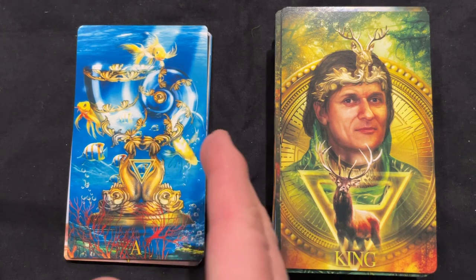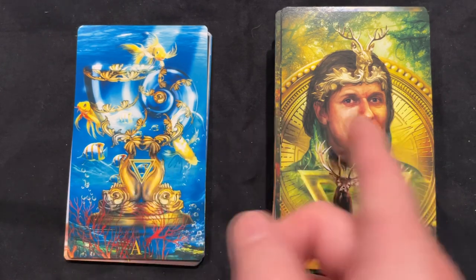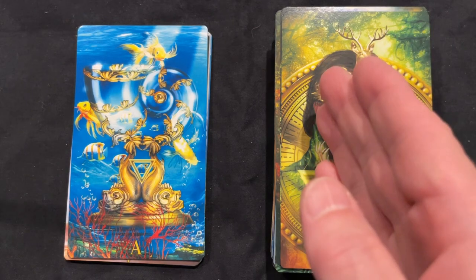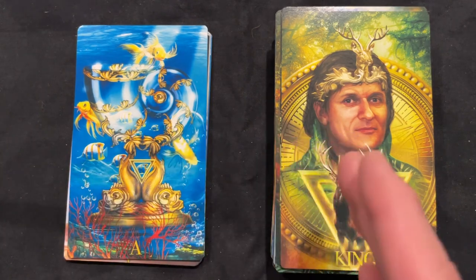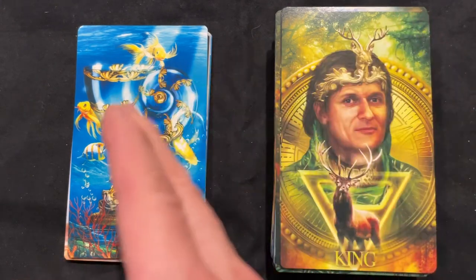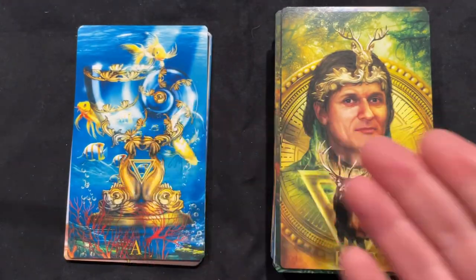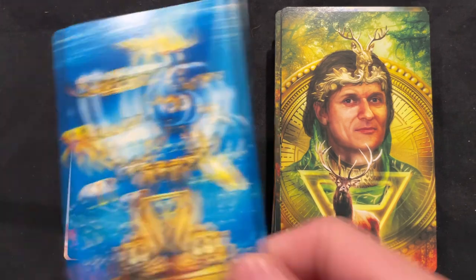Wow, talk about a theme change — this is what I like to see. I like to see a dramatic theme change between the suits, so I know this feels like a water card, this feels like a pentacle card. I don't like decks that have all the same theme background and you get to a new suit and the Cups look like the Wands. Separate it out — give me a cup feel, a watery field, a theme. And I think that's what Chiro has done here.